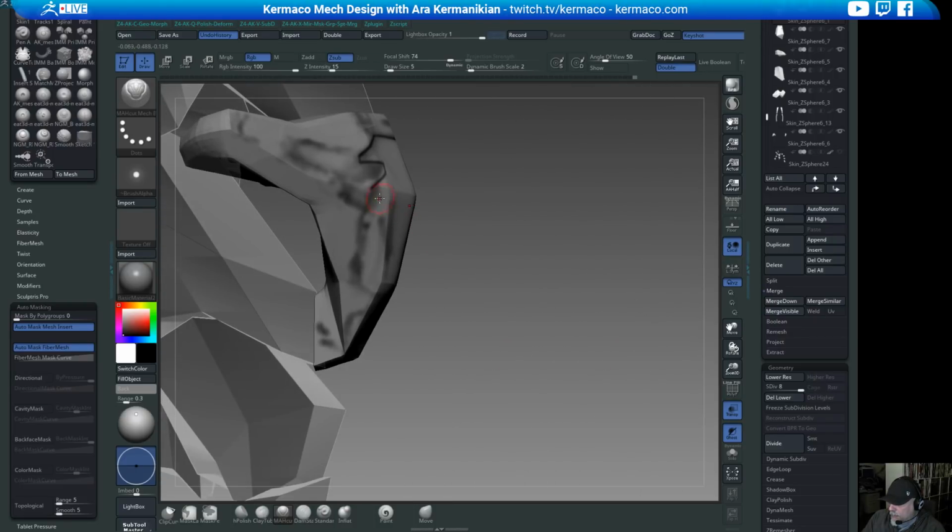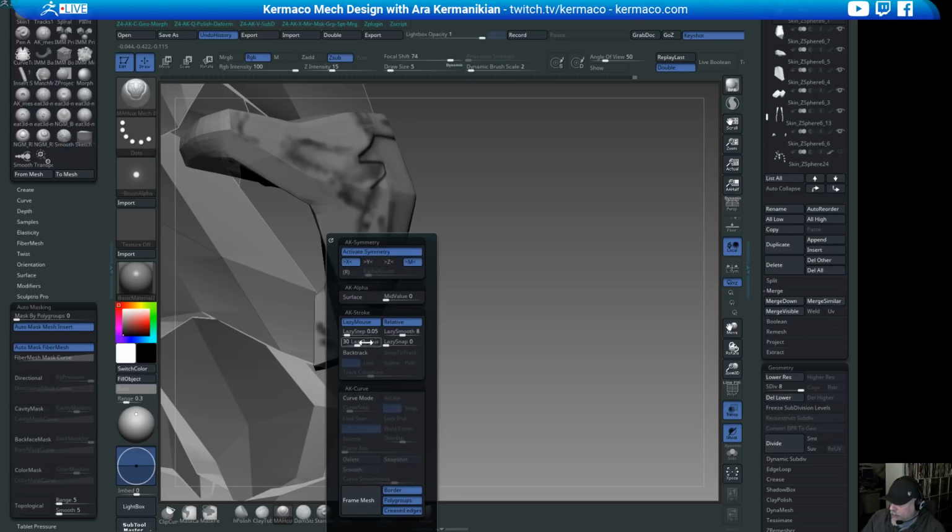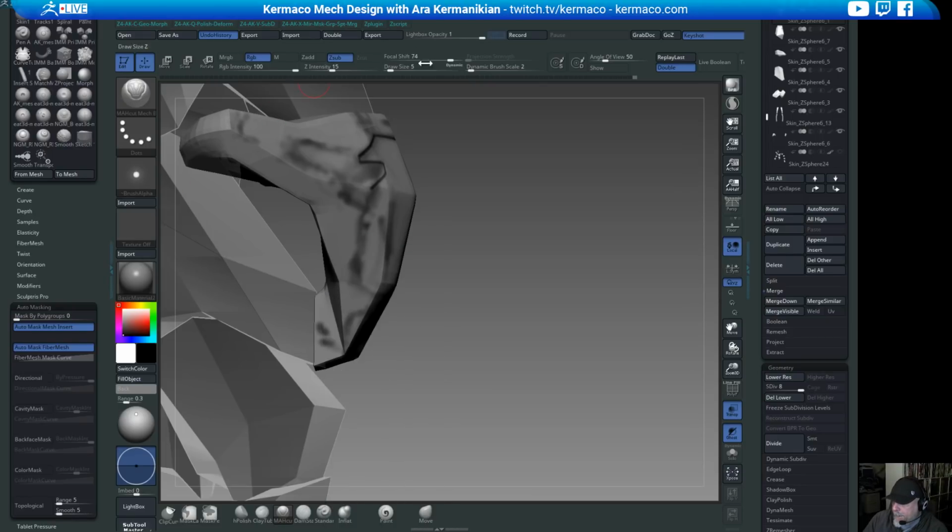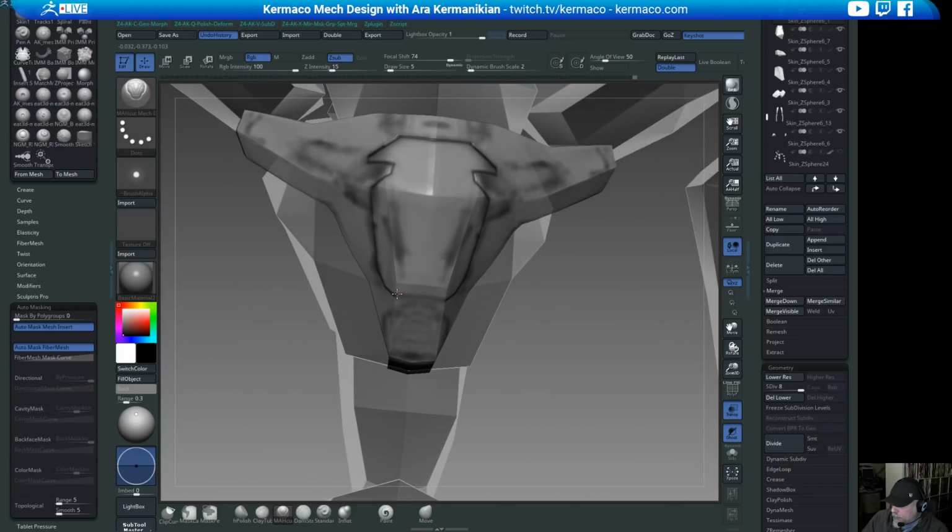Okay, and then this comes down this way. I need more lazy radius. Maybe take this out to 50. All right, and close it up. Oops.